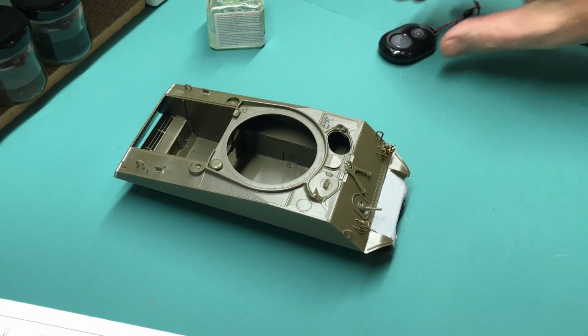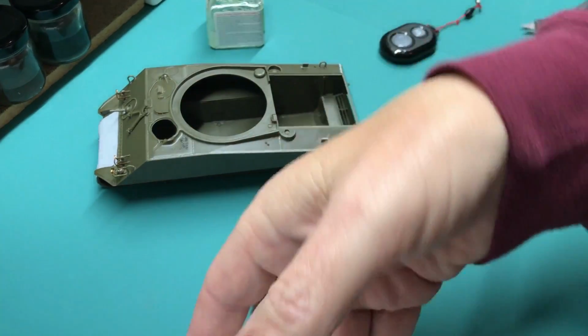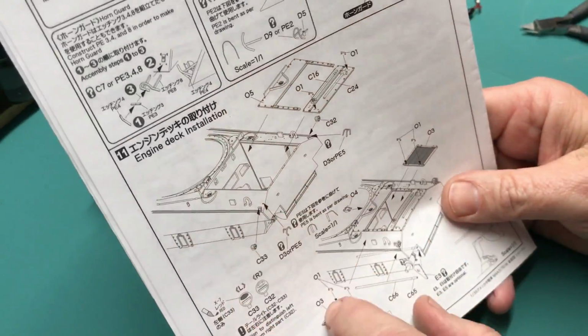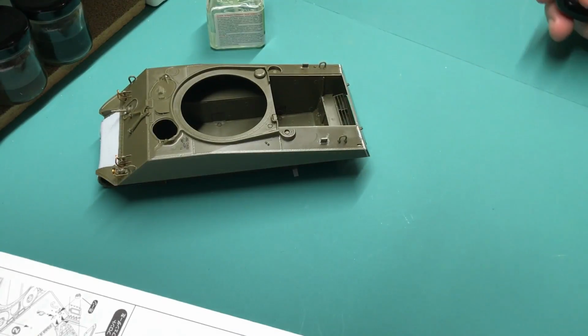All right, so I got all those Photo-Etch guards on. So now it's time to move on to step number 11, which is the back deck parts. So I'm going to go ahead and just cut this stuff out and have it ready to go so I can start assembling it, because we're running close to an hour here and I want to at least get this part finished. So let me cut those parts off and we'll start assembling.